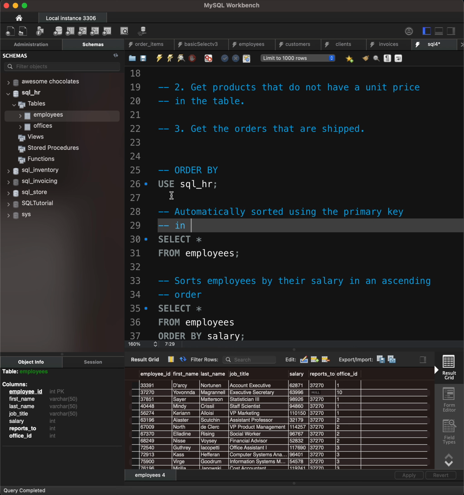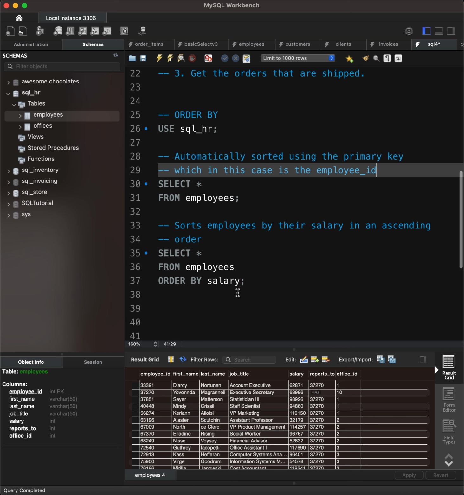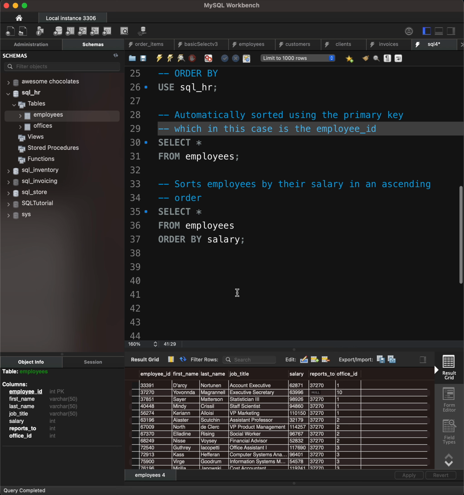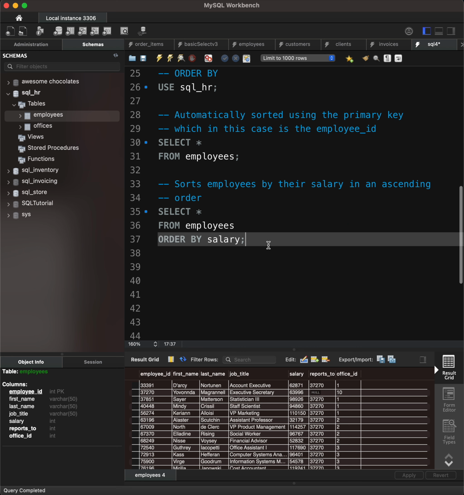In this case, which in this case is the employee ID. Okay, and I'm just doing this for reference, so that when next you go through this, you can easily see this. And I'll try to also send this file to you so that you can have something to refer to sometime later. But the videos will also be available on YouTube for you.